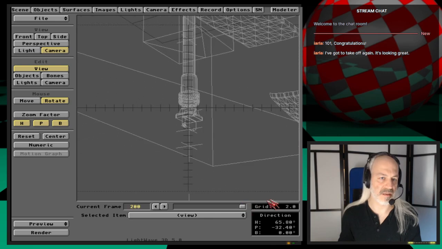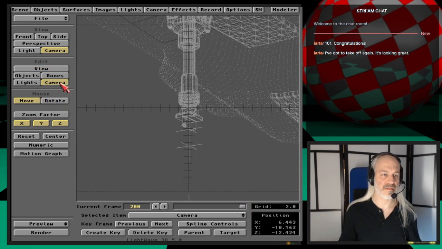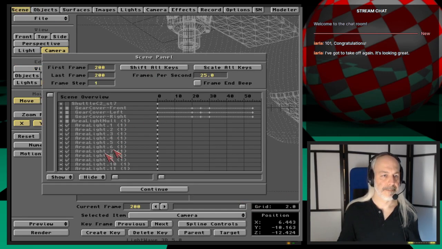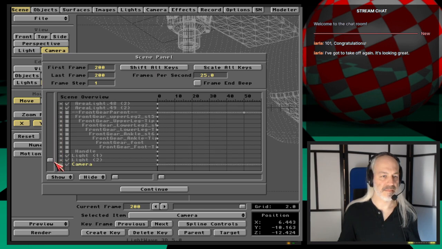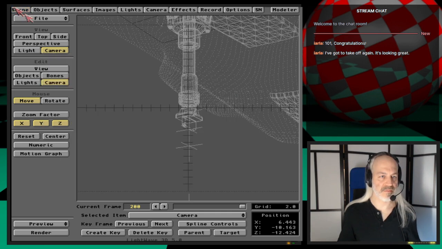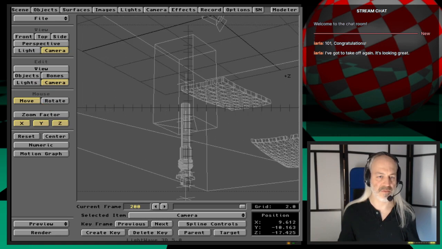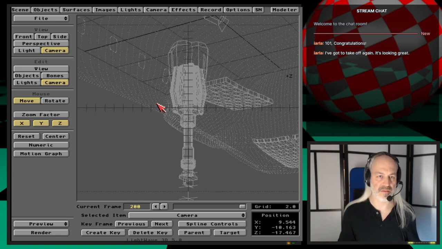So that is the scene. Let's see now. The foot. Now I can actually, since I have the default scene around there somewhere, what I can do now.